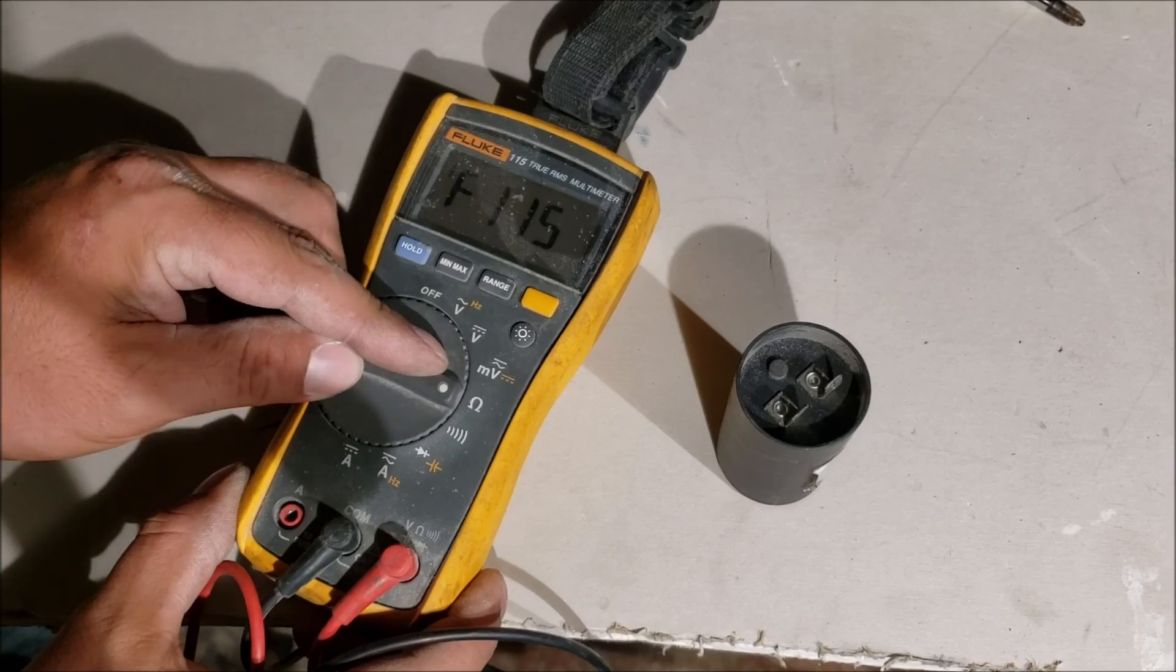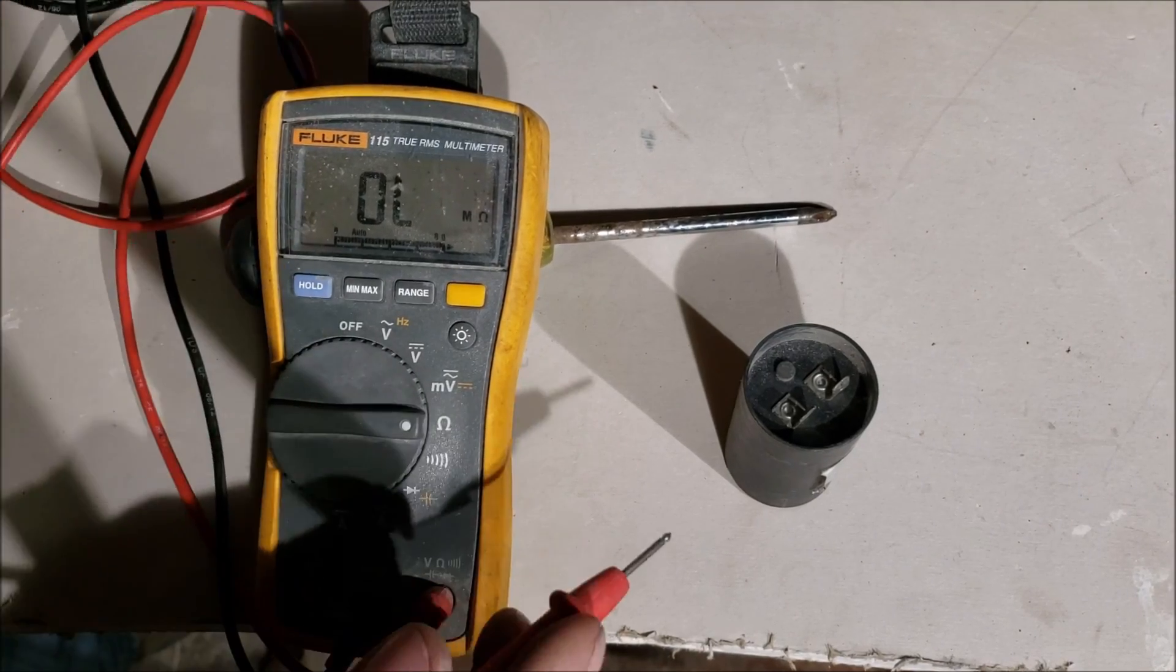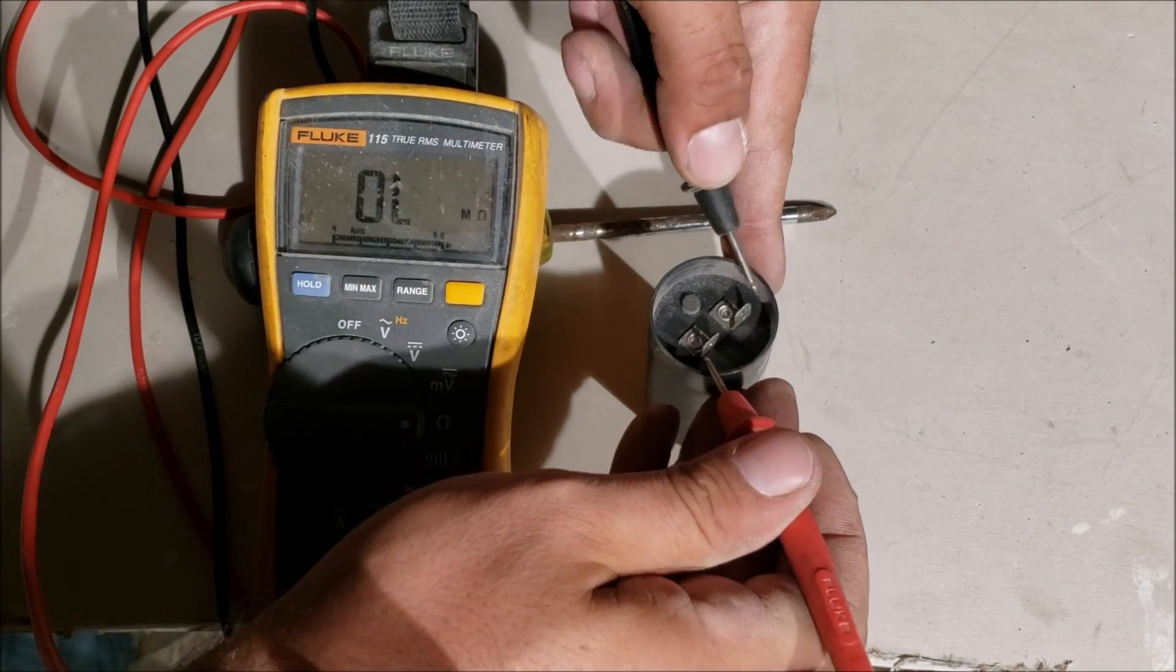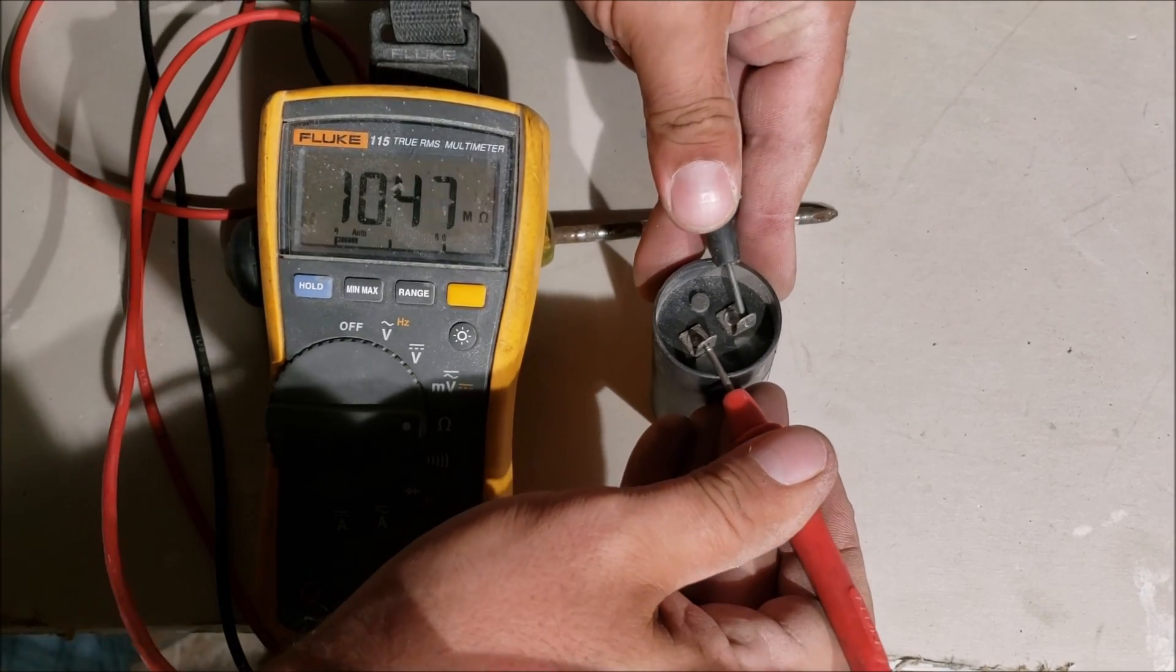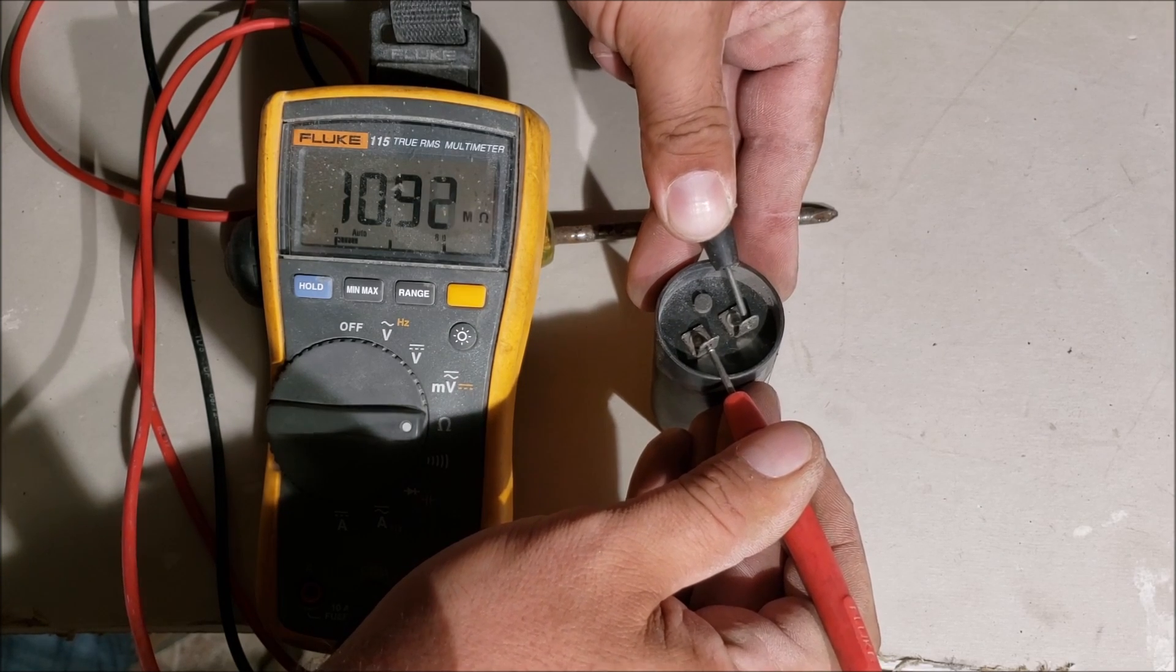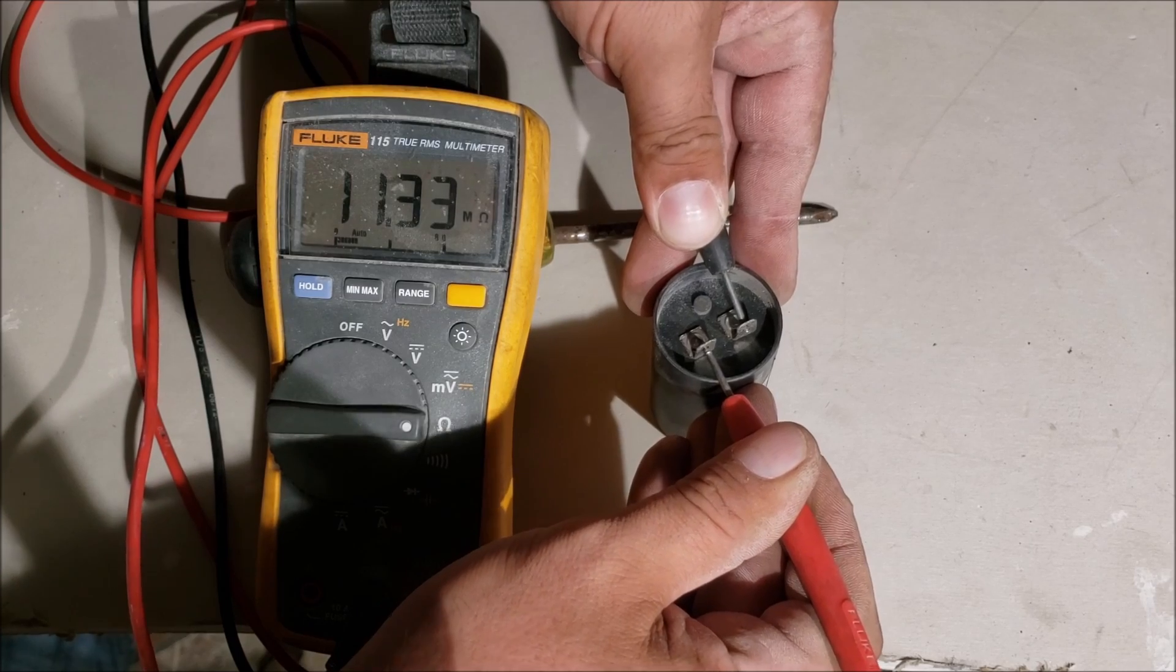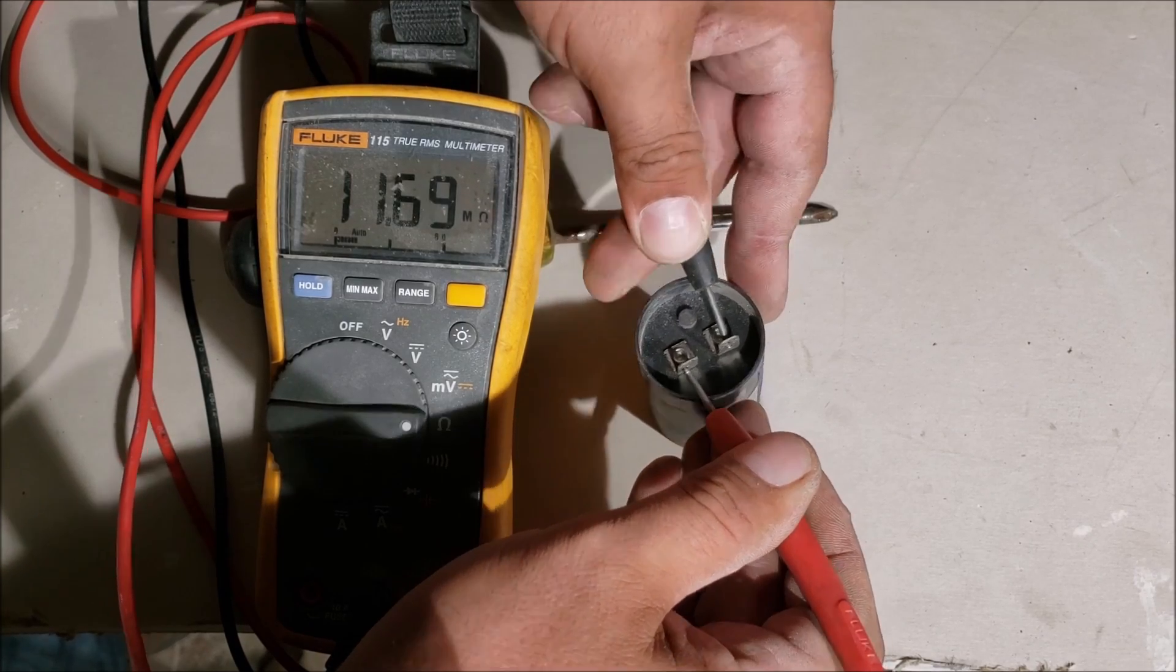Let's go on the Fluke. We're going to ohms. Same thing. These meters are awesome because they have auto range. We're going to do the same test but it's going to put us in the range we want. See, it's showing it charge. On the Fluke meter it will charge to infinite, it'll just keep charging forever showing that it's taking a charge. We flip them around, it's discharging.